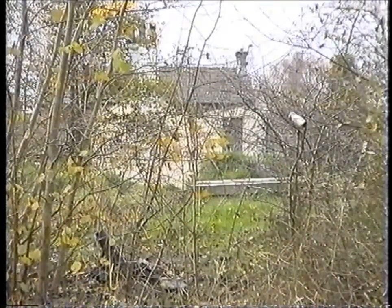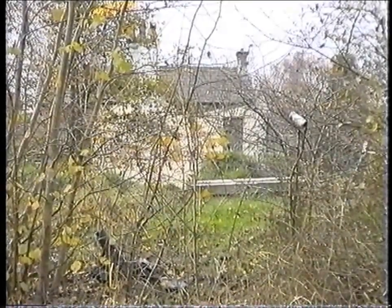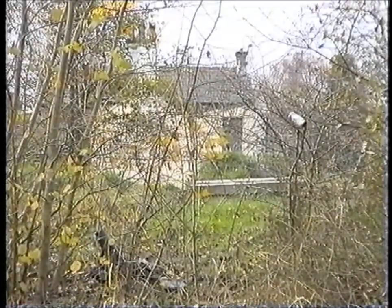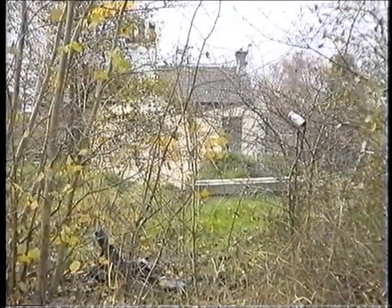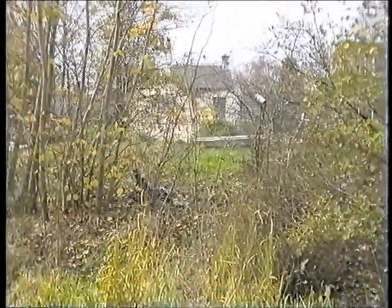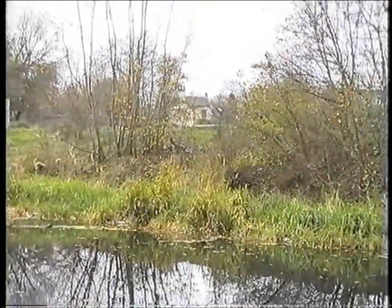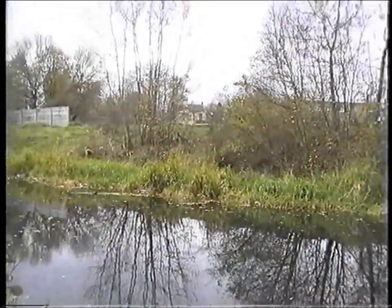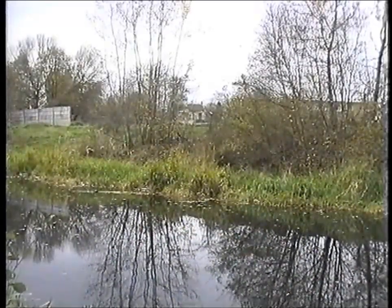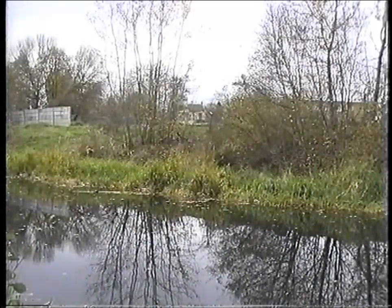This is where the jetty from the Rochdale Canal came up to the Crossley Loom Works. There was a quay there where the barges used to load and unload. All we can see now in the background is Ravenleach House, and the loom works was on the right-hand side of the house. Here we've got the canal, and we can remember the jetty in our time back in the 40s and 50s.